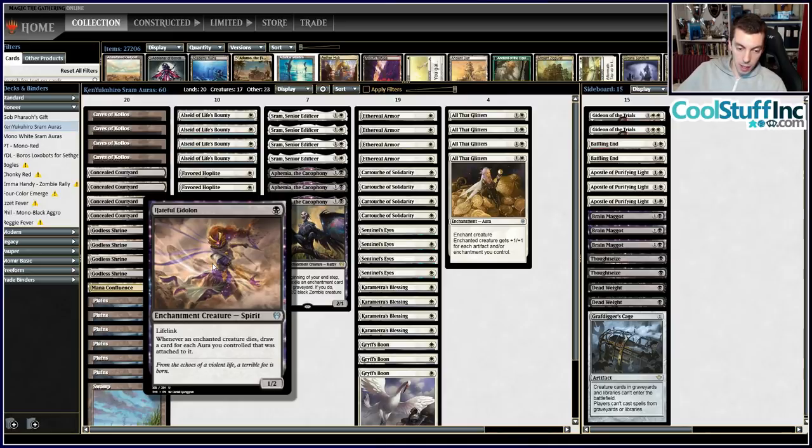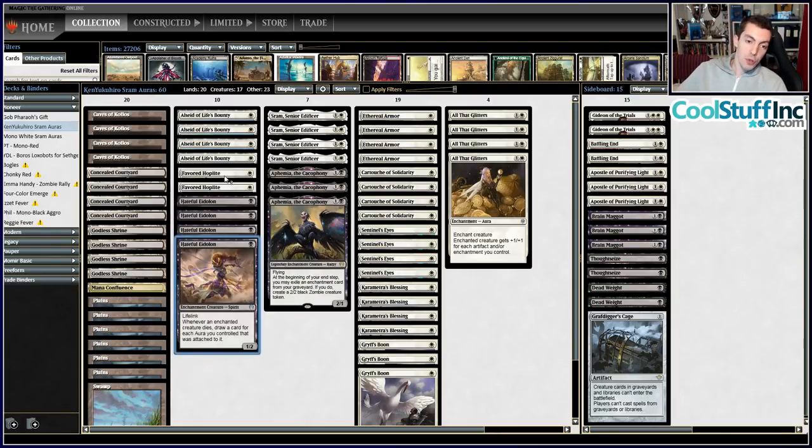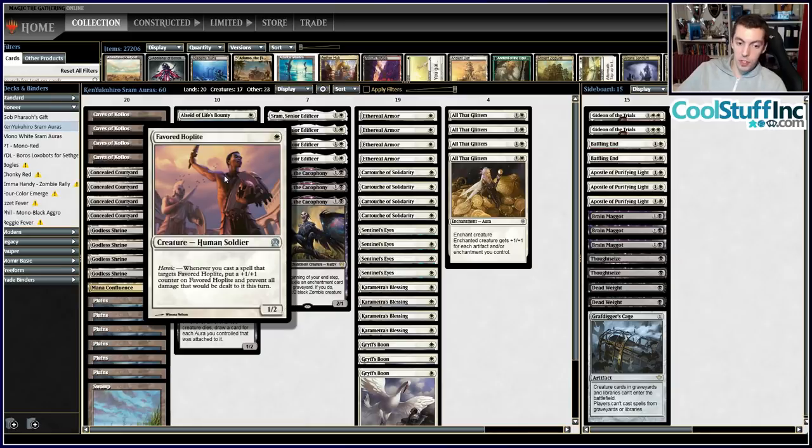And then Hateful Eidolon, a 1/2 lifelink creature. Same thing, lifelink's fantastic. Hateful Eidolon says whenever an enchanted creature dies, draw a card for each aura you control that was attached to it. Sort of like a reverse Sram. Instead of drawing the cards when you play the aura, you draw when the creature dies. So same thing, though. Helps to protect you against being 2-for-1 with auras. And there's two copies of Favored Hoplite, kind of just hanging out. It's an extra creature to put auras on. Heroic gets bigger when you target it. Prevents damage. Just a reasonable card.